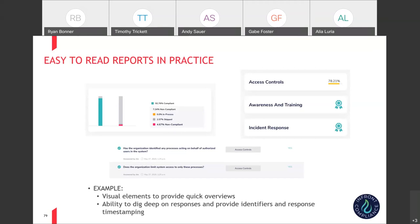And that means the quicker I know what's going on, the quicker I can actually close those gaps and get myself ready for my assessor to come in and do the assessment. Those are basically some of the myriad possibilities that exist within an expert system to make it a clear choice for how you manage your CMMC data and how you manage the process. But those were four that we felt were really important, particularly when you're thinking of tools.